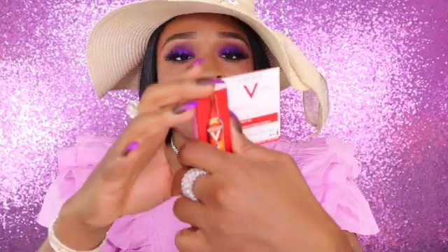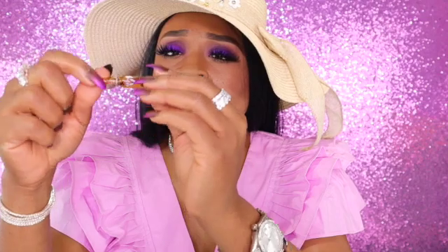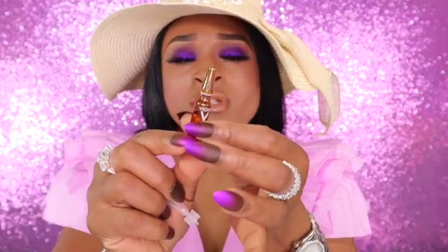The next thing I got is from DG — it's a 10 Biopeptides product for immediate hydration, and it says two applications. It comes in a cool little vial where I think you puncture it and put a top on it — I've never seen anything like this before. This is also going in the giveaway.